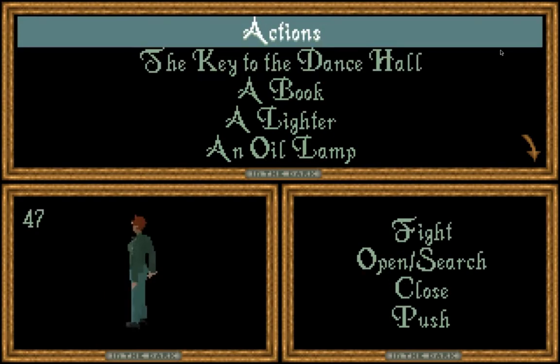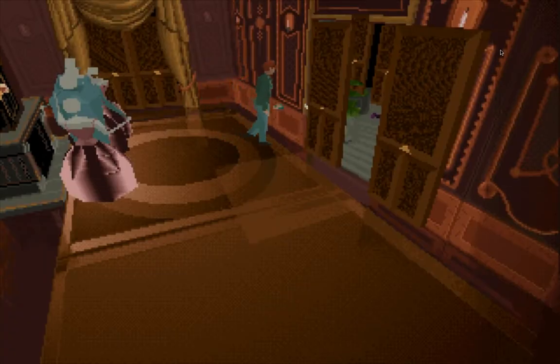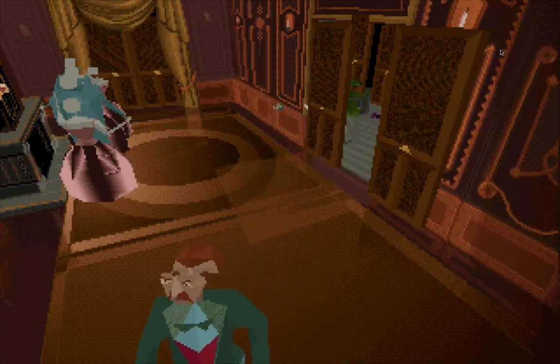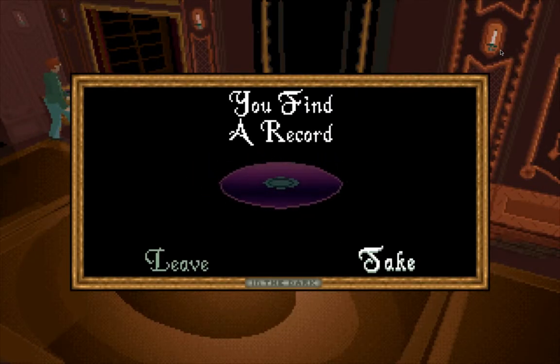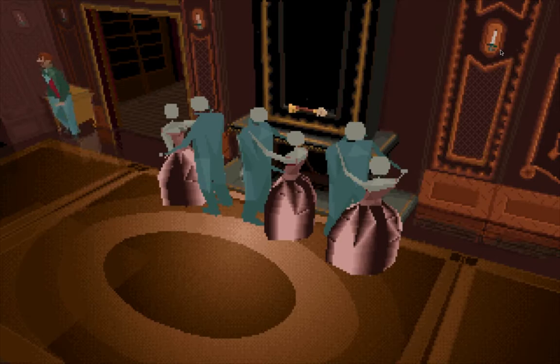That looks like a book. Doesn't that look like a book? What is this? No, it's nothing. Okay, nothing there. So we have a key, and there was something else down on this side we saw too, wasn't there? A record. Alright, let's take this record. We're going to want the record player from back upstairs on the second floor. But before we do that, why don't we read another book or two?